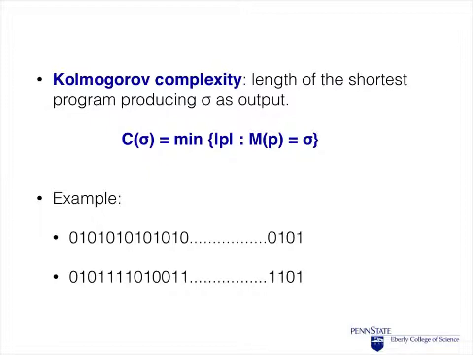For now, let's just look at a very simple example. Here we have two strings. Suppose this length here is very long, length k, a million or more bits. The first string here has a very simple program. We just need to give the machine something like: for i from 1 to k/2, print 01. That produces this string here, the first string. Whereas, the second string does not seem to have a program as simple as that. In fact, we could think of this string as random in the sense that there is no shorter program.